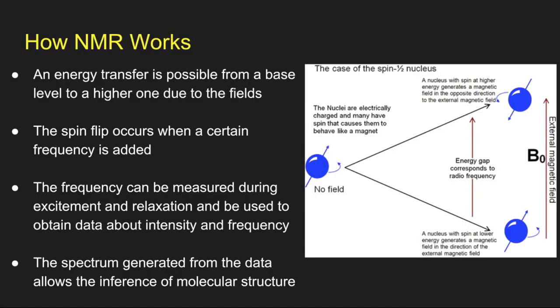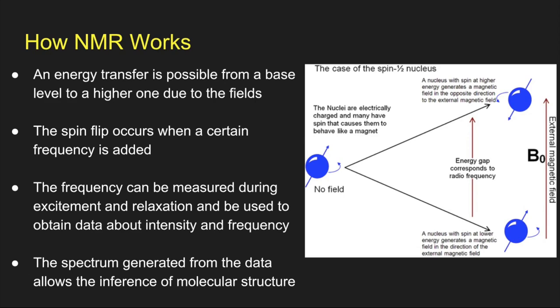So now, how exactly does nuclear magnetic resonance work? Firstly, since its foundation revolves around nuclear spin, we can use other topics of chemistry we learned in class to understand why nuclear spin plays such a huge role. To start, an external magnetic field is applied to the system. The magnetic field created by the spinning of charge resulting from nuclear spin will interact with the external magnetic field. When this occurs, an energy transfer is possible because the interaction creates a split of nuclear energy levels.